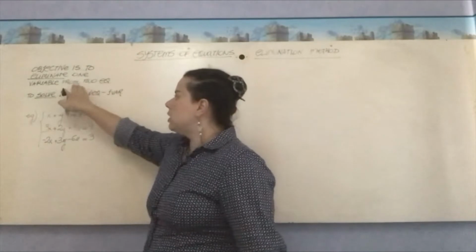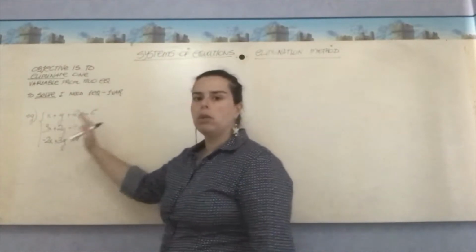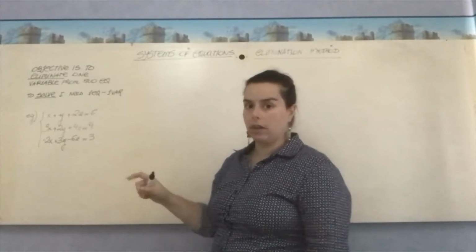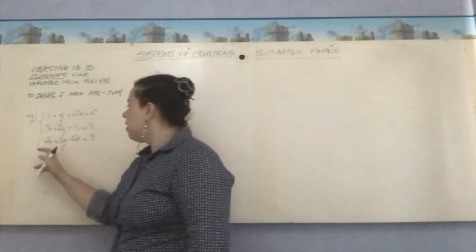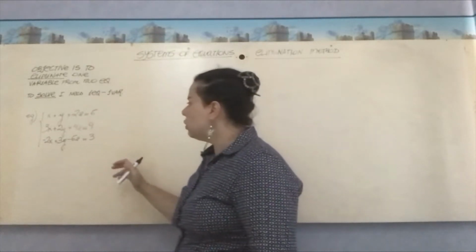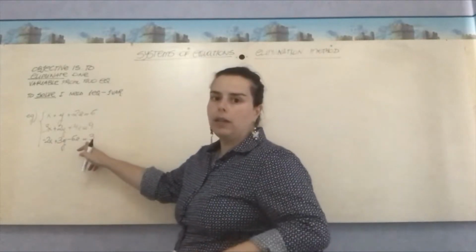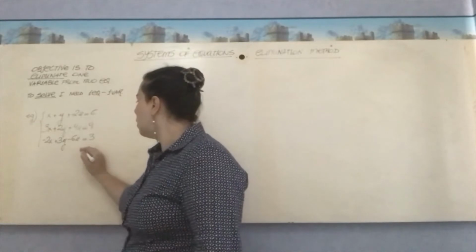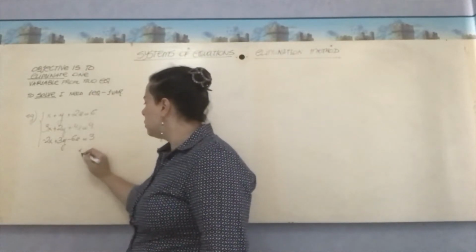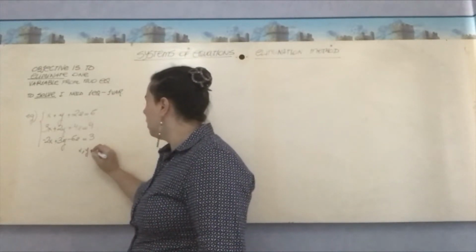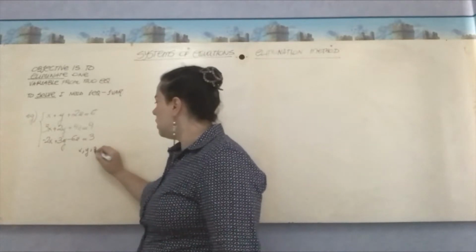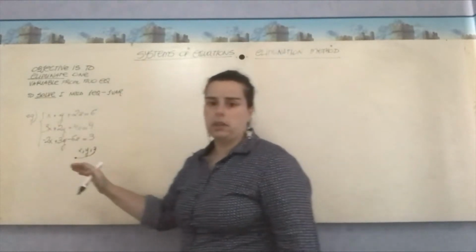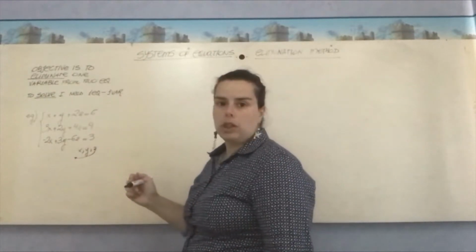Remember my objective. I want to eliminate variables as I go because I can only solve when I've got one equation with one variable. So if I'm going to decide on elimination, I can choose which one I start attacking. So for example, let's imagine that we're going to go x first, we're going to eliminate, then the y, and then we will solve the set and work backwards. Okay. Now, first step, I need to adjust the coefficients.